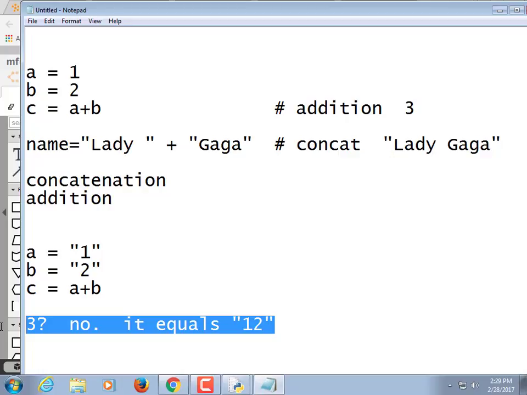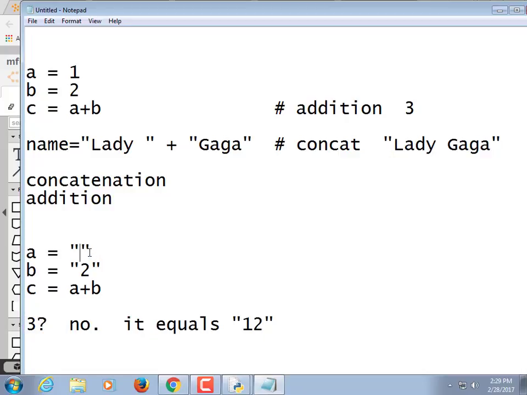You're saying C equals 12? That's what that says? This is 3, no, equals 12. Which one equals 12? Let me choose different numbers. Not that it really matters, but so that they don't all blur together. Here, these are numbers, so when we add them, we get a number as a result. Here we get strings, so it doesn't do math on them. It instead does concatenation, and 4 plus 5 when they're both strings equals 45. They marry, like Q and U.